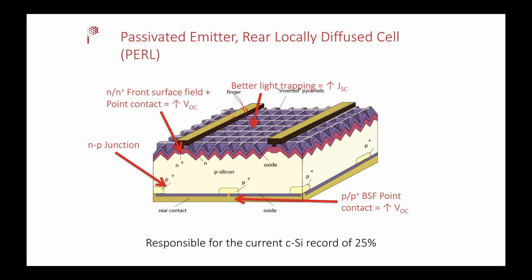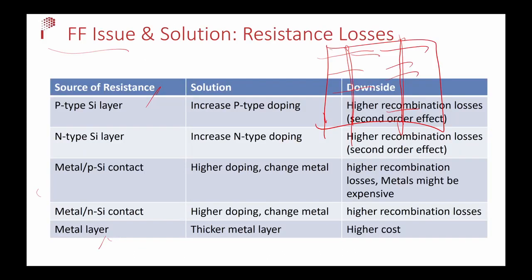If we widen the strip, it will block the light. Ultimately we will lose some efficiency because of the blocking of the light. The light is not absorbed by the material that we want, but is reflected back by the metal contacts. That's why we cannot increase the width of the metal layer. But if we increase the width of the metal layer, that will decrease the series resistance.